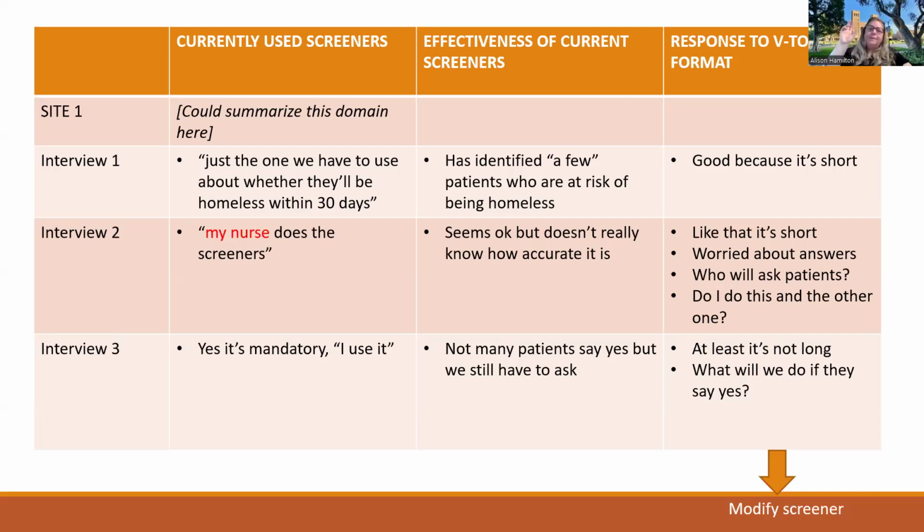And so we were able to act pretty quickly by working with our matrix analysis, sticking with the length and then taking the next steps to clarify what's going to happen with a positive screen, et cetera. So it gives us this sort of at a glance version of what's in the data, and then we can go back to the actual full set of data in the transcripts to get the context and get more information.